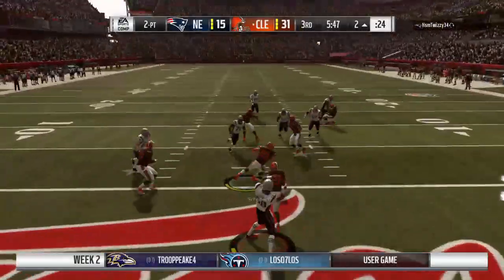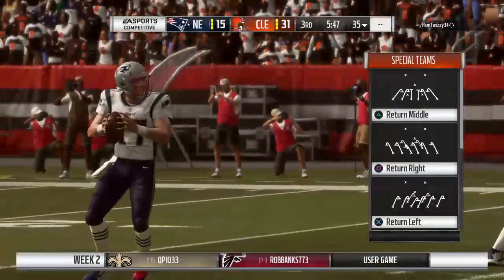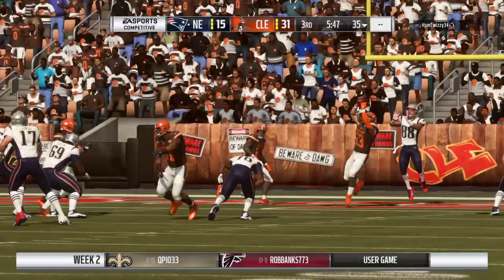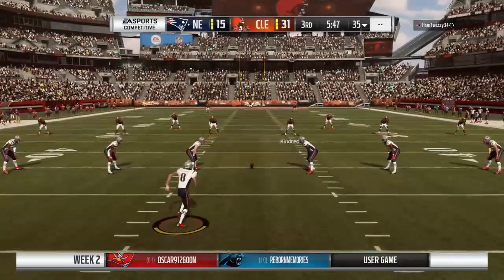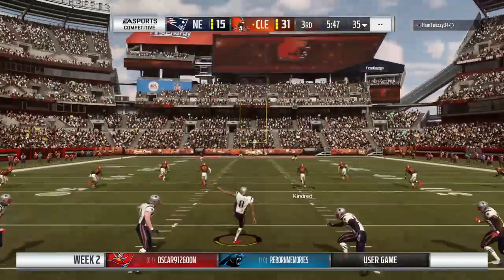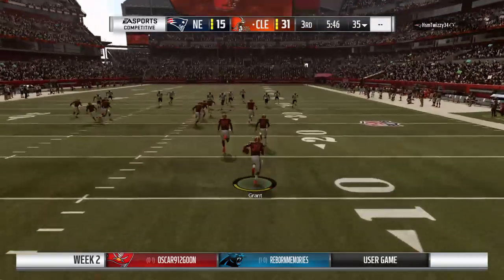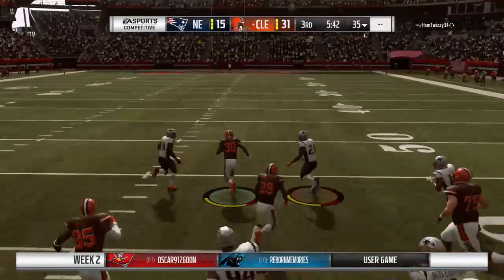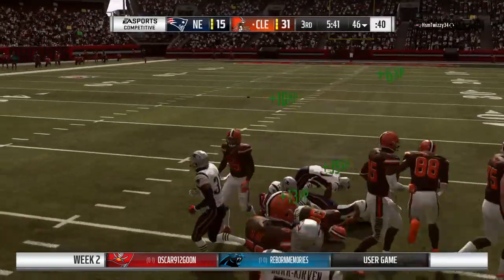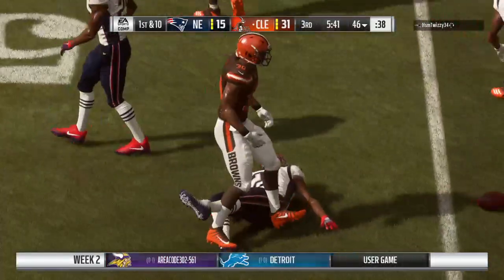Into heavy traffic, and it's intercepted. Picked up by the linebacker, Joe Schobert. And a big turnover there as his guys will get the football back. Fairbairn now to kick this one away. To return it is Corey Grant. And they finally get to him, but not before he's past the 45 to the 46-yard line.